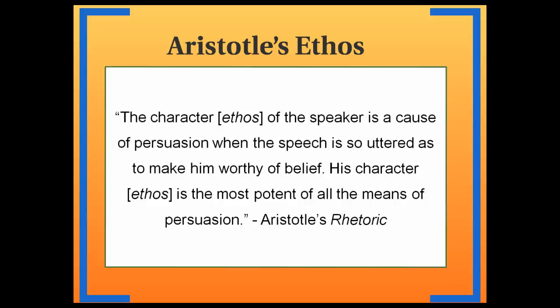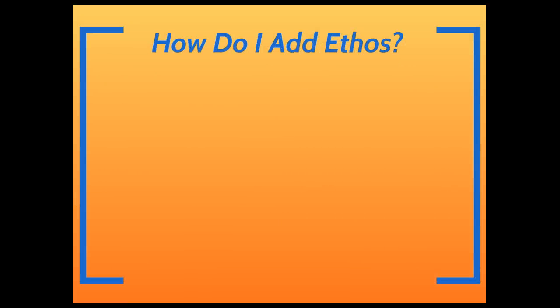So this is something that's pulling from Aristotle and kind of going back to what we've learned about rhetoric. Ethos is going to be the character or credibility of the speaker. For the informative speech, we're just going to be focusing on credibility, not so much character. That's something we'll get into later in the persuasive speech. So what you need to do is prove that you're a credible speaker, right?